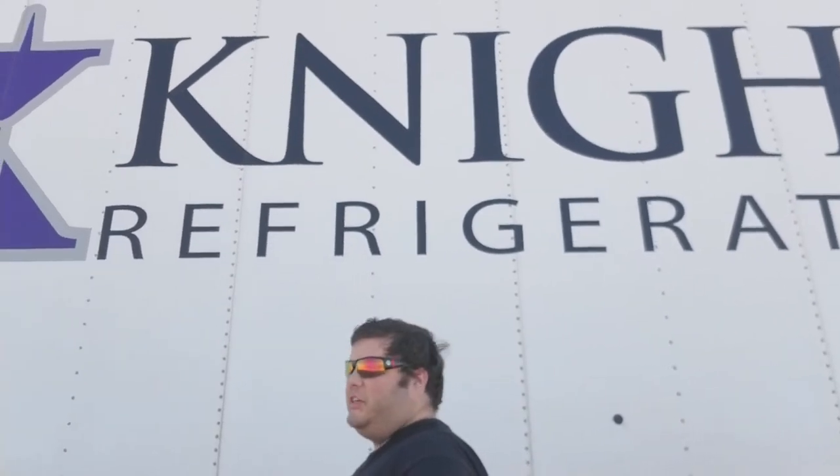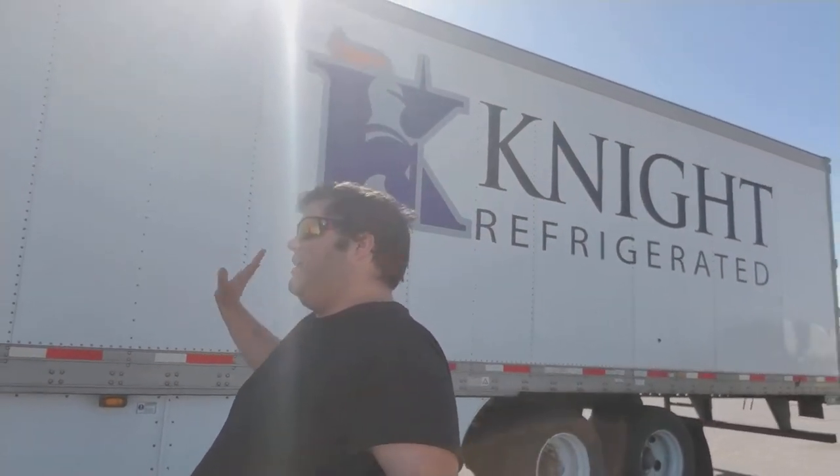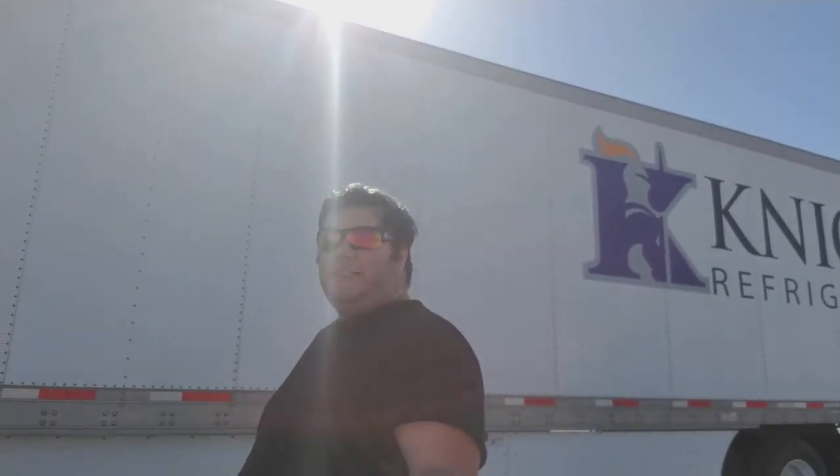Now, compared to a lot of other trailers, the biggest difference is how all these trailers look. A vast majority of the time, the doors are going to be chrome-based, since it needs to absorb as much heat or as much cold weather as possible. You'll also notice these trailers are a little bit more taut — there's not as many divots as there usually are, but that's how these things work.